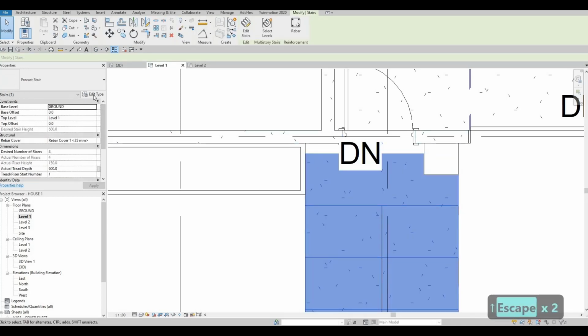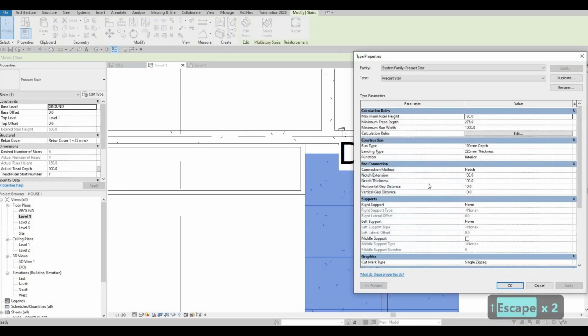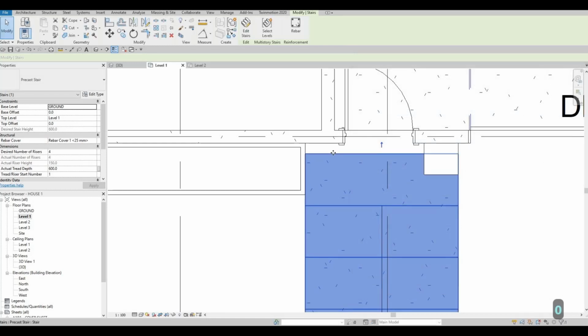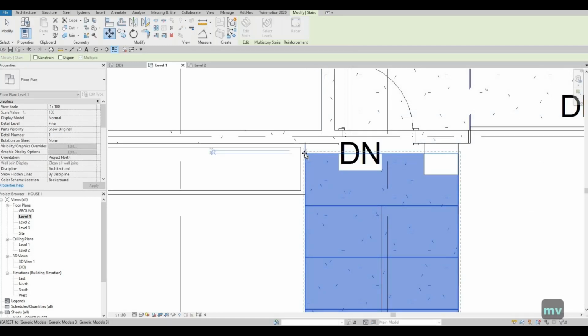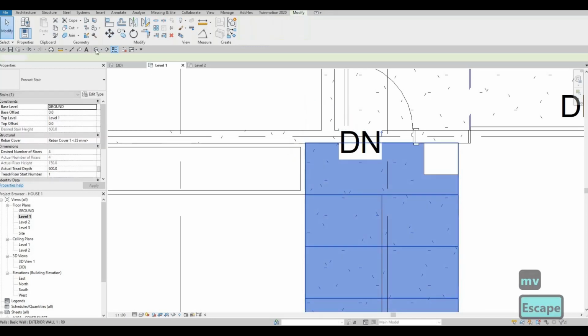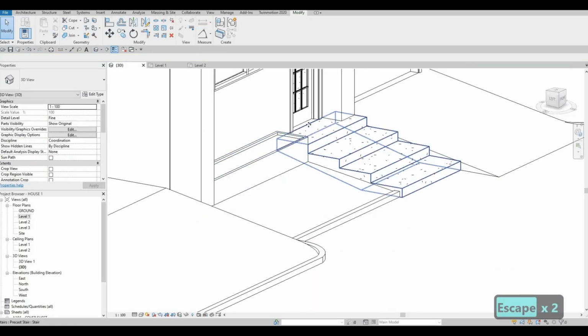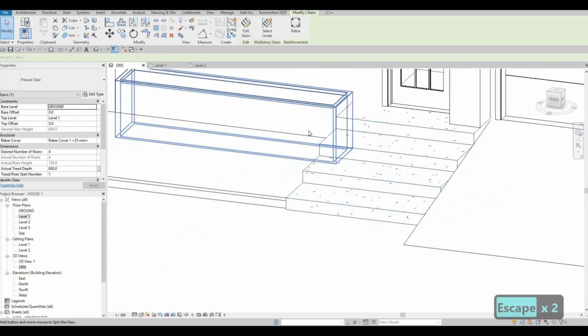Because I think there's a backing here. Let's change this notching, thickness, and connection. So that's the one that is flicking, I believe. Now if we check it out, there's no more backing there.